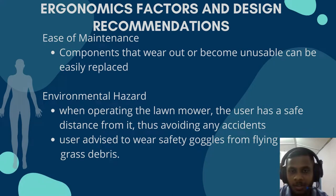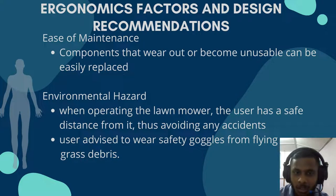The next ergonomic factor is ease of maintenance. Components that wear out or become unusable can be easily replaced. The next ergonomic factor is the environmental hazard.